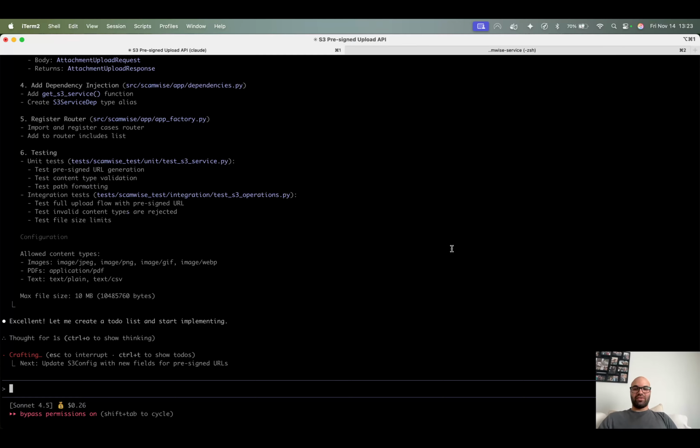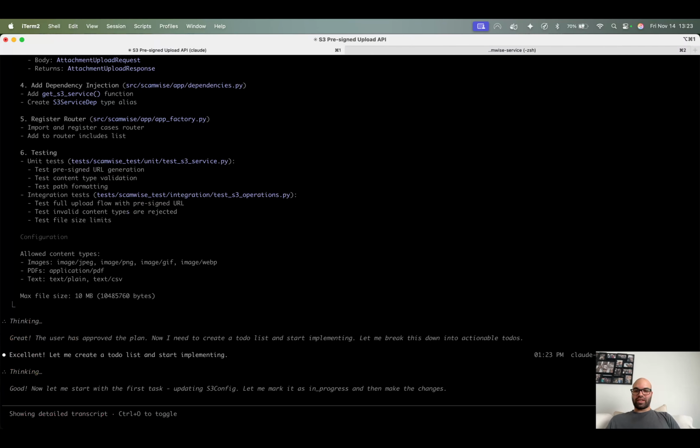All right, to-do list. Yeah, so it has this whole system it does in plan mode where it creates a set of to-dos. I think that helps it stay focused on the overall task maybe. It has these little LLM tricks it does to improve its performance that they've figured out over time.